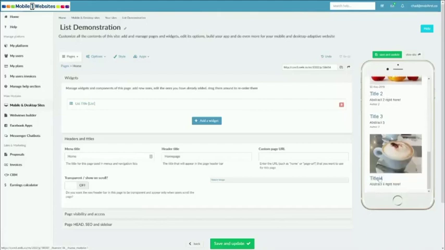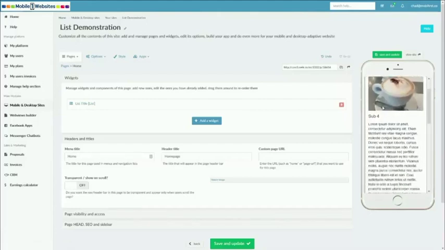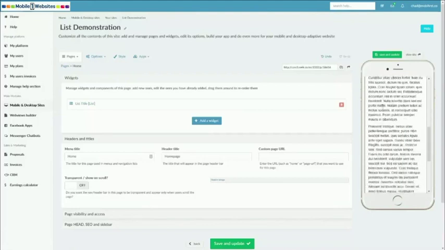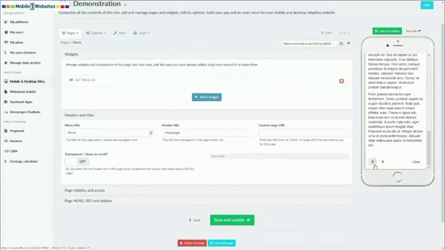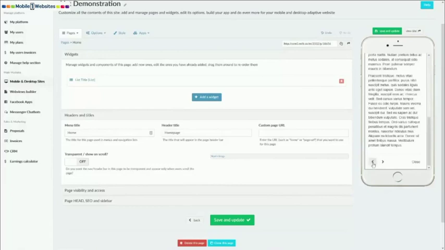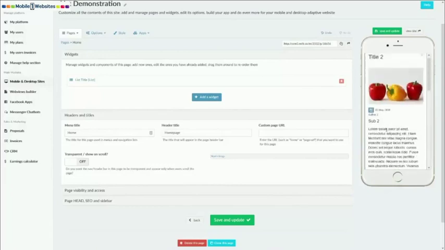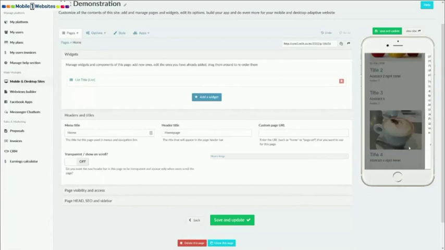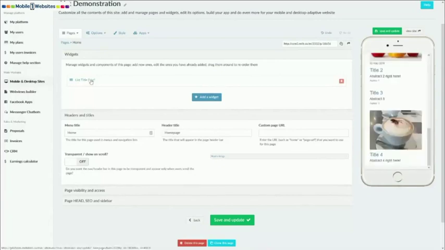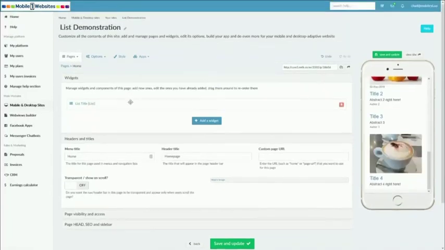You can click any one, and it'll open up that list item. And these ones are articles with just text and pictures, and users would be able to click left and right and go between them. So if you had a bunch of videos, users would be able to switch back and forth between those videos and look at all the items in the list. So it's very easy to create.